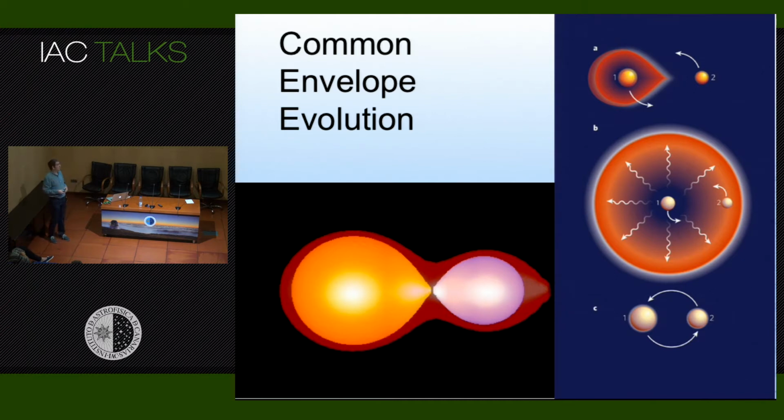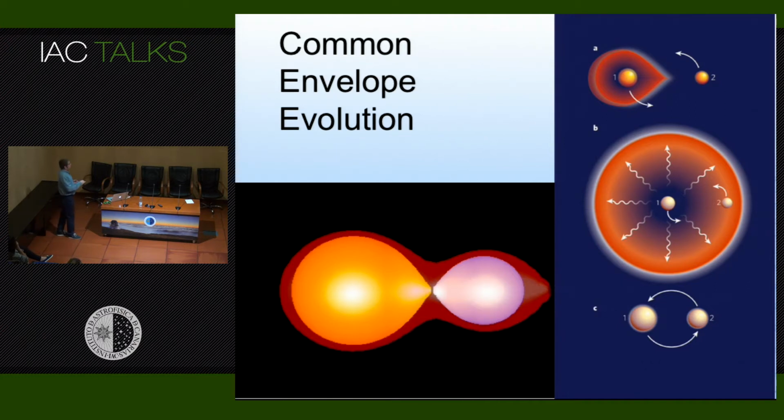And so very quickly, what happens is that you create an envelope around the two stars, what is called a common envelope. The companion is embedded in this big envelope, and simply by tidal drag, it is going to spiral in. The end product is a very close binary system. Initially, the system will have orbital periods of several years, because you need the space to have an AGB star, which is a huge object. But following this common envelope process, which happens very fast, you end up with a binary system with an orbital period below 1 day. So very close orbital periods.